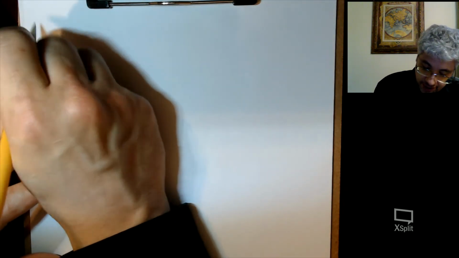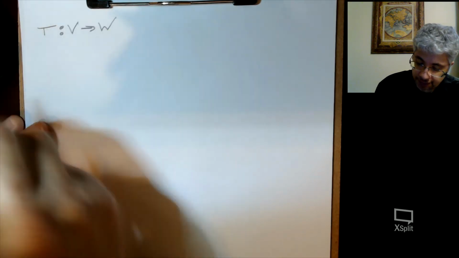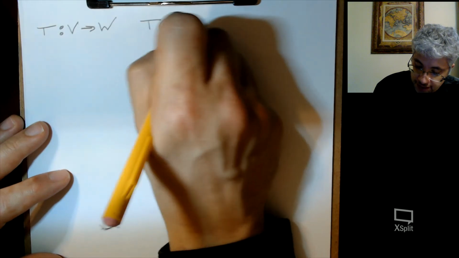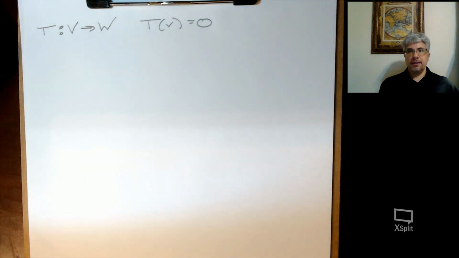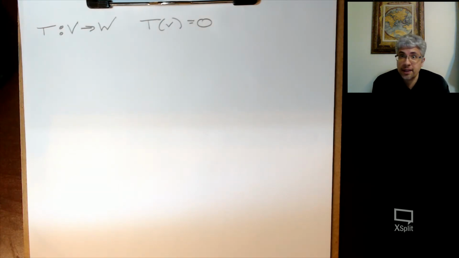So just let's say we have some T from V to W. I'm not telling you what V and W are, but let's say I define the map to be T(v) equals 0. It's a nice simple example. So I'm saying, hey, T is the linear transformation that sends everything to 0, no matter what that thing is. Okay, well, is this linear? Stop and think about it. Yes, it absolutely is linear.